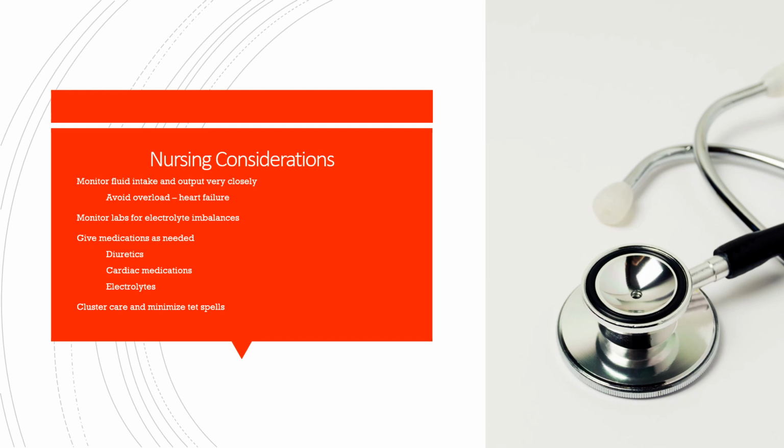So our nursing considerations for these patients is we're going to cluster their care. That is the main consideration. We're also going to make sure that they get their medications on time, that we measure their I's and O's very closely, and that we monitor their heart very closely, so they're going to be on an EKG monitor. We're going to monitor their heart rate and monitor for arrhythmias. We're going to weigh them every day at the same time to see if they're gaining or losing weight. We want them to gain weight, but if they're gaining too much, that means that they are retaining fluid and getting fluid overloaded. So we need to make sure that we manage that as well.